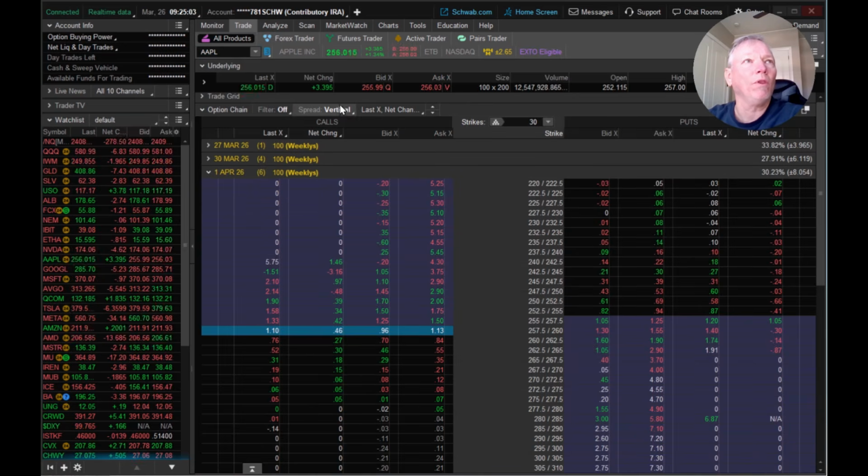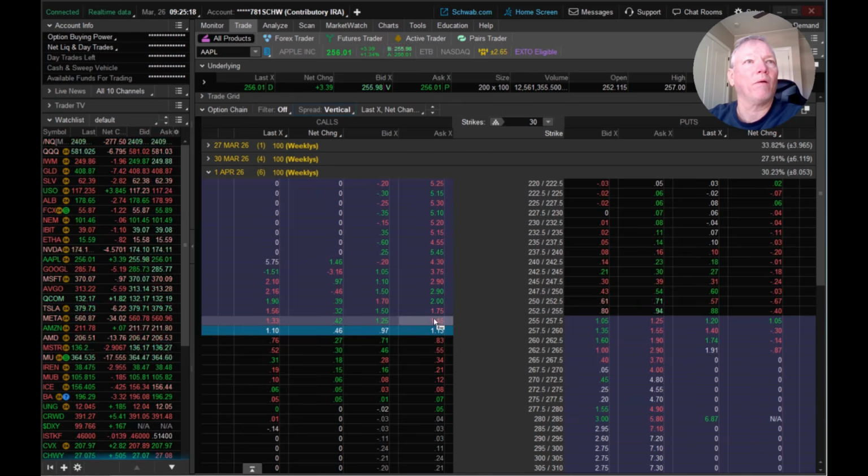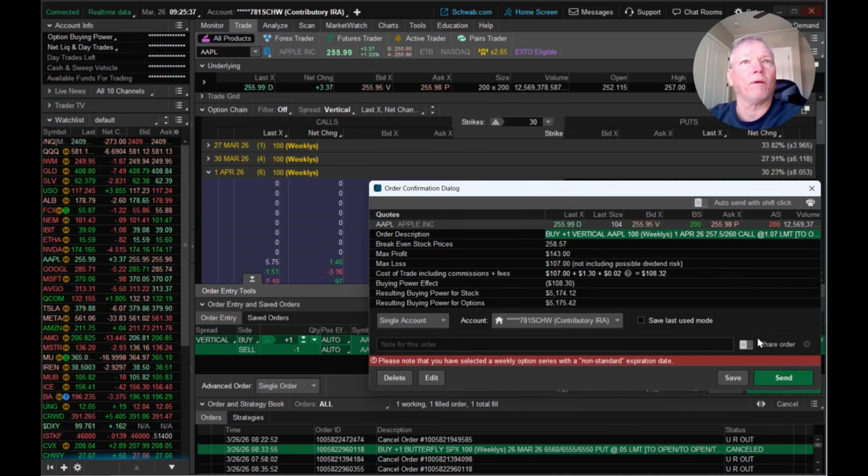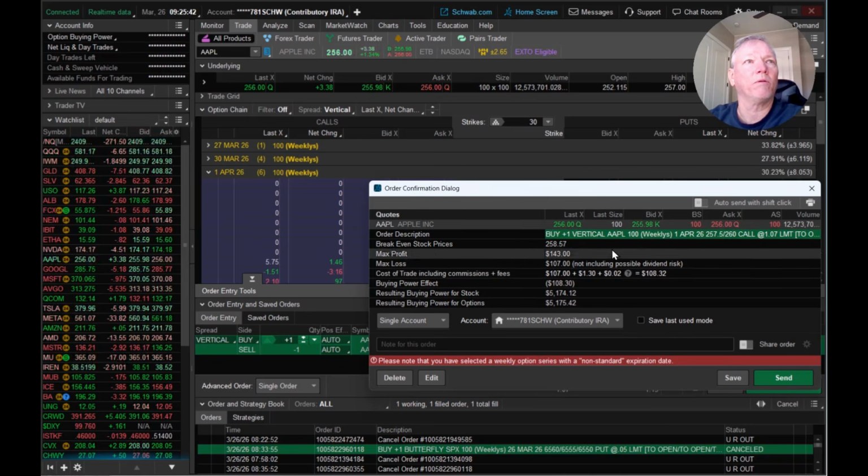If we open it up, we'll notice that we're on a vertical. And if we drop down to the strike prices, let's say we wanted to put on a bull call spread, we'd be looking at prices about at the money or a little above. Let's choose one that's just above, 257.50 by 260. If we click on it, we can see that we've formed our trade, wherein we're buying the 257.50, selling the 260, and we have a net debit here.